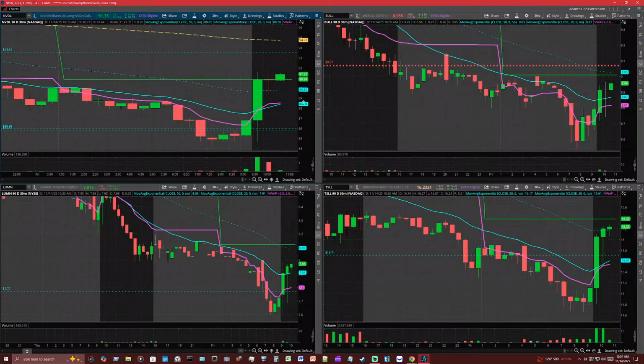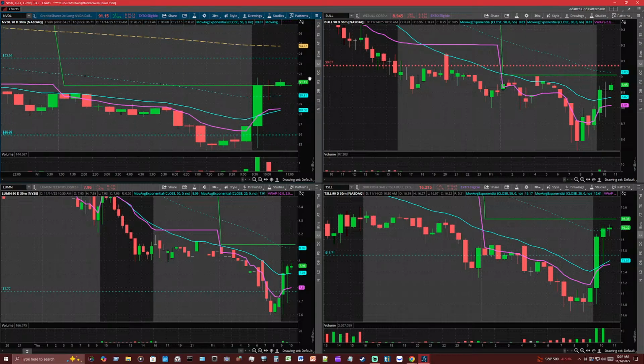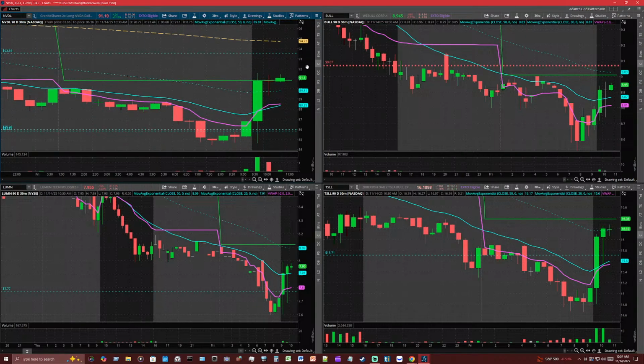Yeah, here's the thing, man. NVIDIA needs to perform well if we want to continue doing what it's been doing. But I look at the yearly. This is a weekly chart on the yearly. I have it measured from the opening week, first week of January, to the current price. Right now, we are up roughly 26% on the year on NVIDIA. If you're talking from the lows to the highs, sure, that's almost double, a lot more. But just from the open, say you got in at the open and you're holding it right now, you're up about 26% on your position.